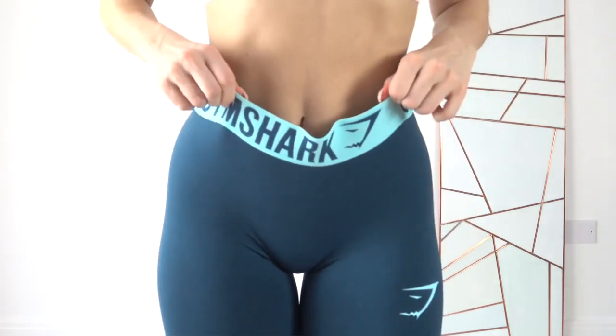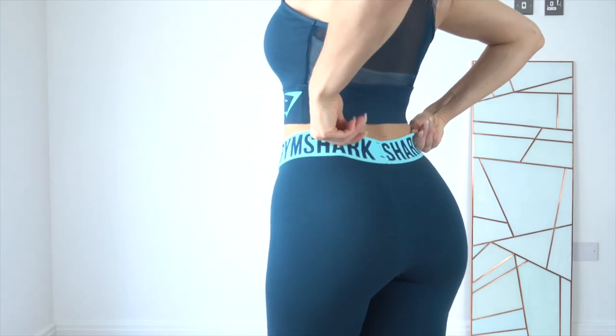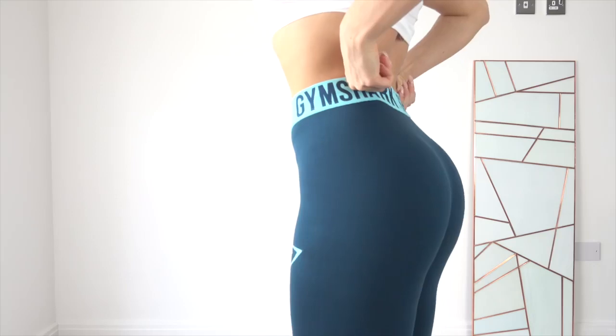On the interior of the band, they have a line of silicone. It's like a double line, the same type of thing that you get on a strapless bra. So it helps keep the band in place.